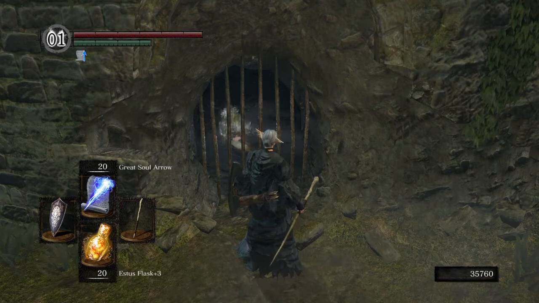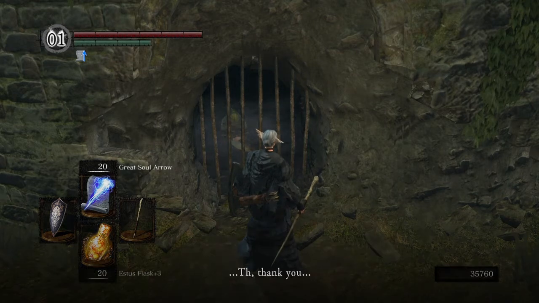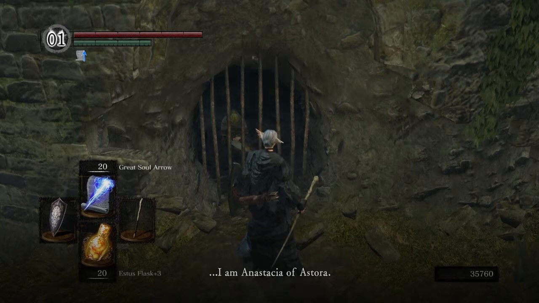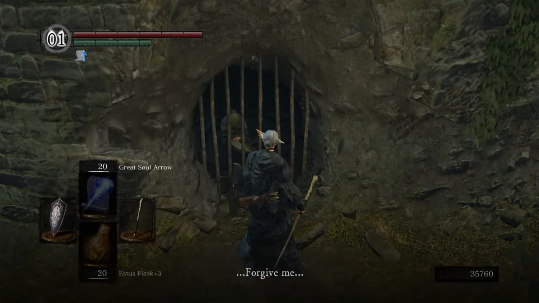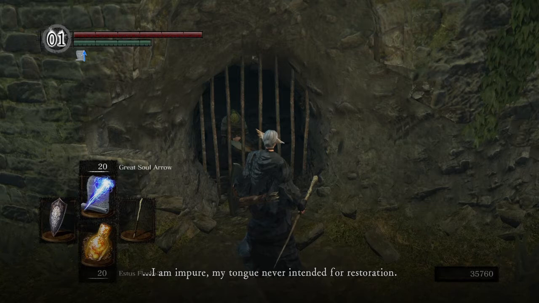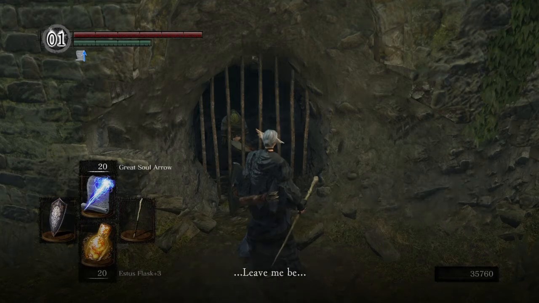And booyah, look at that, she is back. Thank you. I am Anastasia of Astora. But I only hope that my impure tongue does not offend. Forgive me. I am impure. My tongue. Please, if you have any heart, leave me be. I wish not to speak.